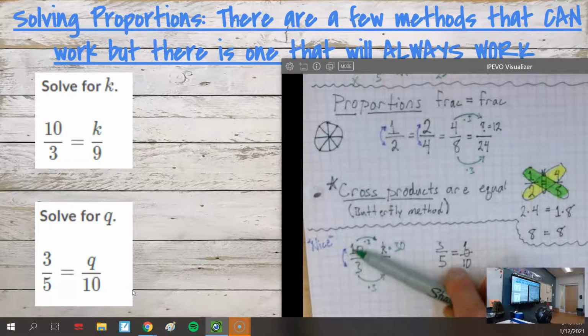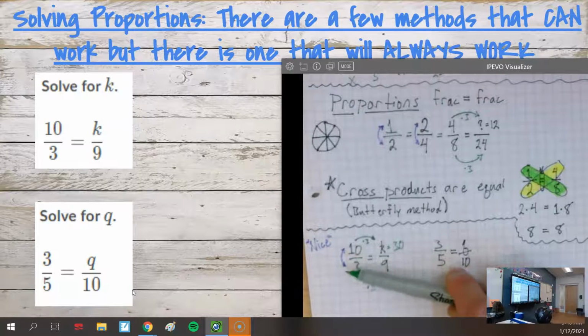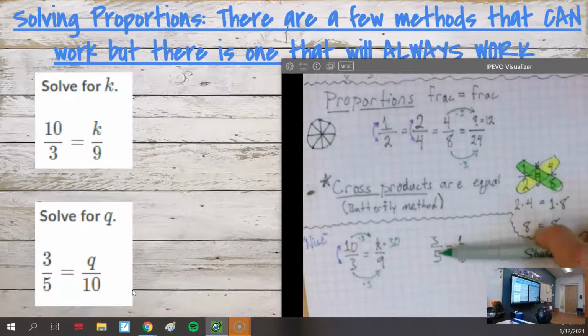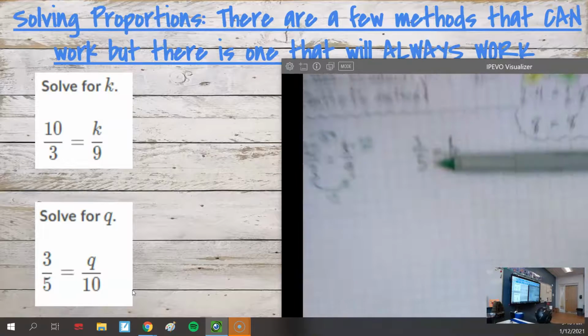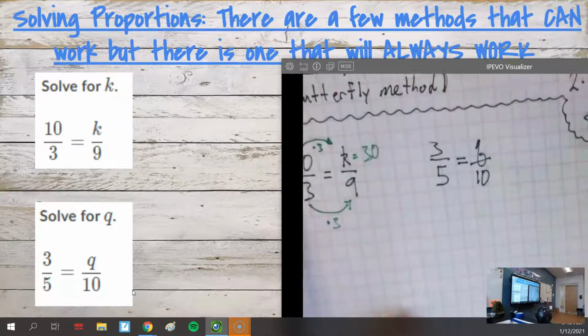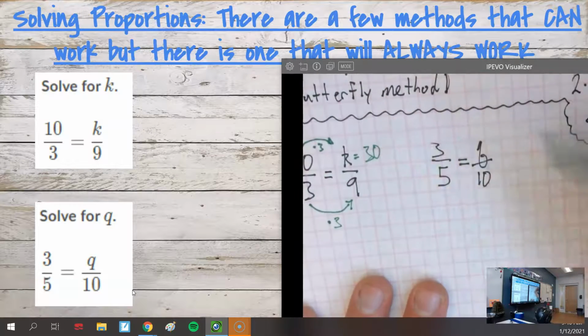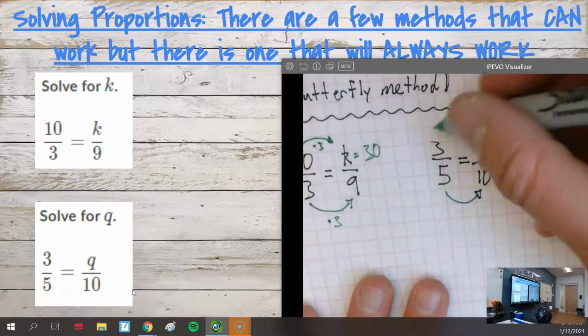Now, this is the same over here, the purple arrow. It's just not easy math, right? That's a little bit tricky to get from 3 to 10. Same thing with 3 and 5. It's not terrible, but since it's a little tricky to get from 3 to 5 or 5 to 3, try this on your own. How do we solve for Q? Sorry, my Q looks a little funky here. If this isn't easy from top to bottom, ask yourself about the outside.